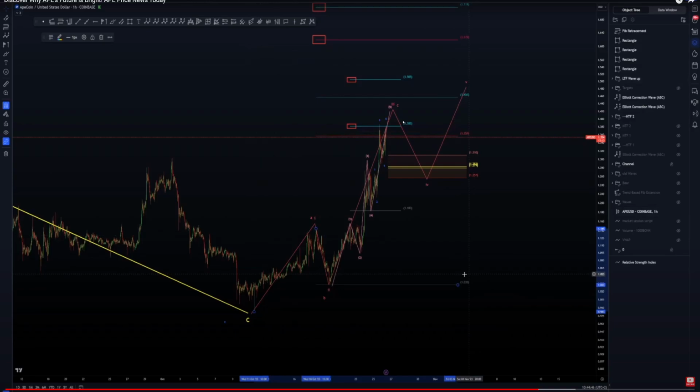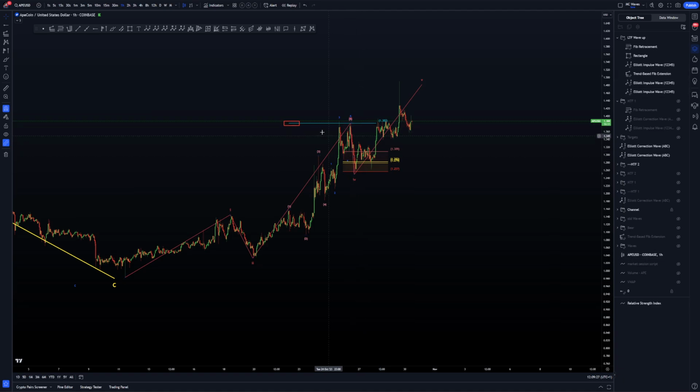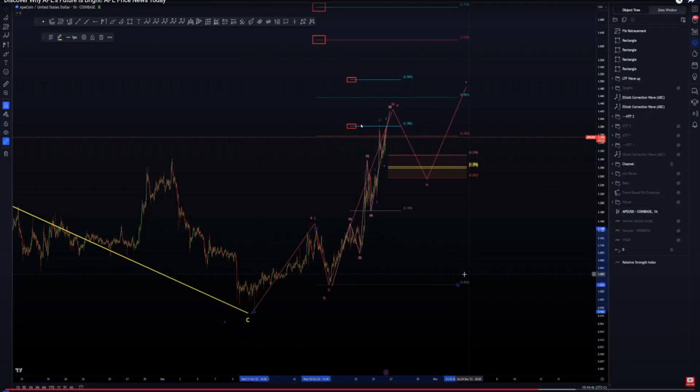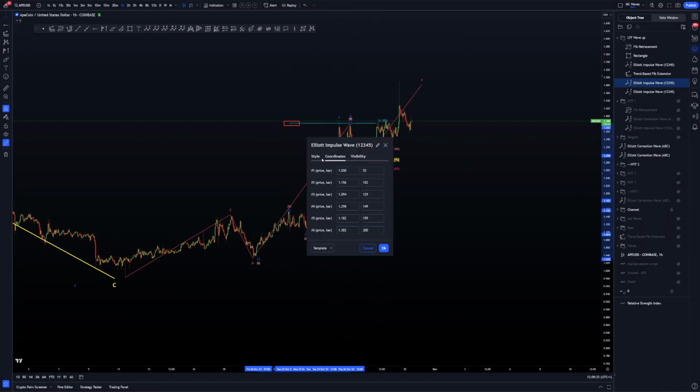We have planned this very nice red wave 4 and red wave 5 in the last update, so to speak, for the price to go between $1.310 down to $1.257. This is how it played. We've got the retracement from our first target. You can see here, by the way, first target for a short, second target for a short for the blue wave 5, to finish the pink wave 5 here.